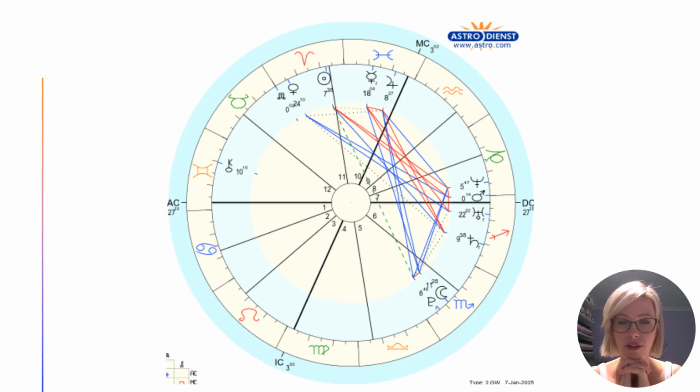As you see, there are all these red and blue lines going between the planets. These are the aspects. So the software highlights any planets that it finds an aspect and puts lines between it. Red means challenging, negative, whatever, and blue are the more harmonious aspects between planets. So you can see there's a few trines, sextiles, and squares here. There are no oppositions.